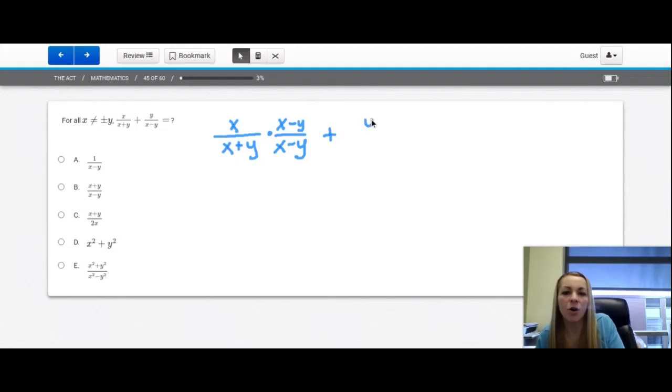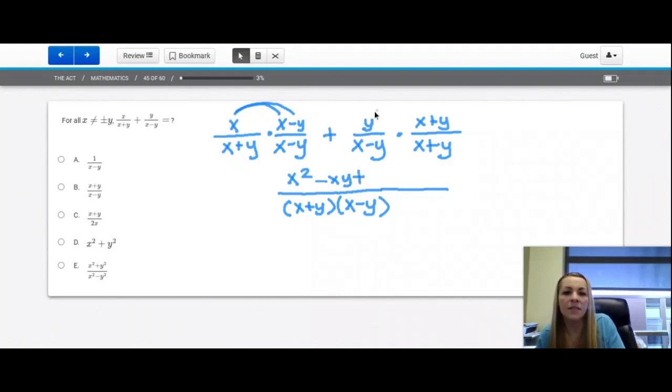And so I can make common denominators by multiplying by what I like to call a fancy number one, x minus y over x minus y, because anything multiplied by one is itself. And now I have this missing part. Plus, now I'm taking this term, y over x minus y, and it needs the x plus y part on the denominator so I can add them together. What I do to the bottom part of the fraction I have to do to the top, multiplying by this fancy number one. So both of these have the same denominator now, x plus y times the quantity x minus y. And now I'm going to do some distributing. x times x is x squared. x times negative y is negative xy. Plus, y times x is yx, but I'm going to flip it around, xy, because then these terms look identical. And y times y is y squared.